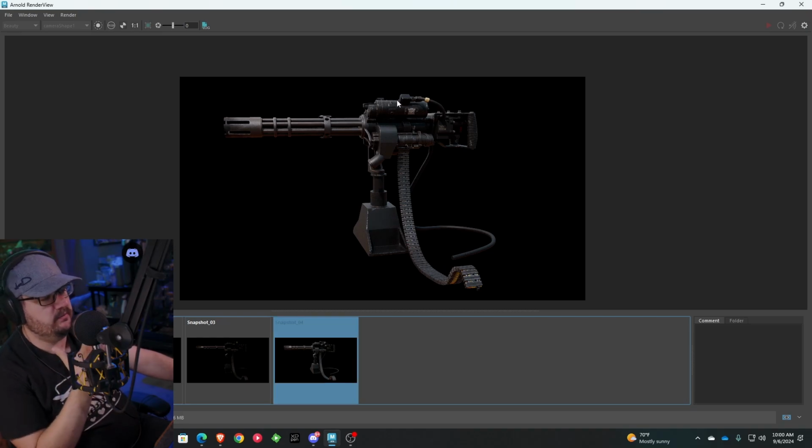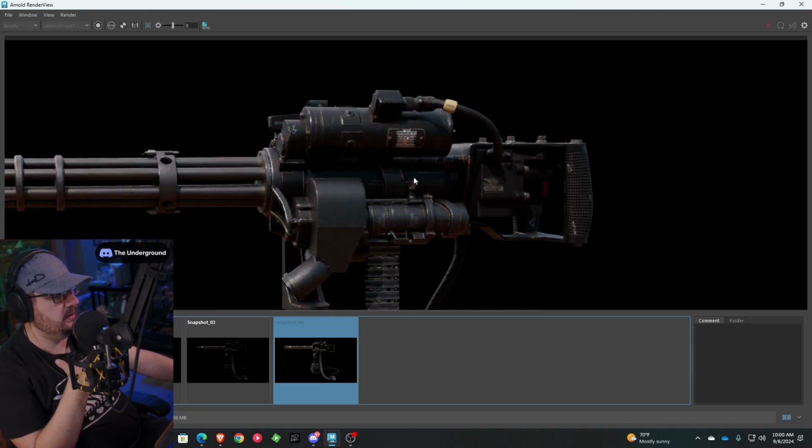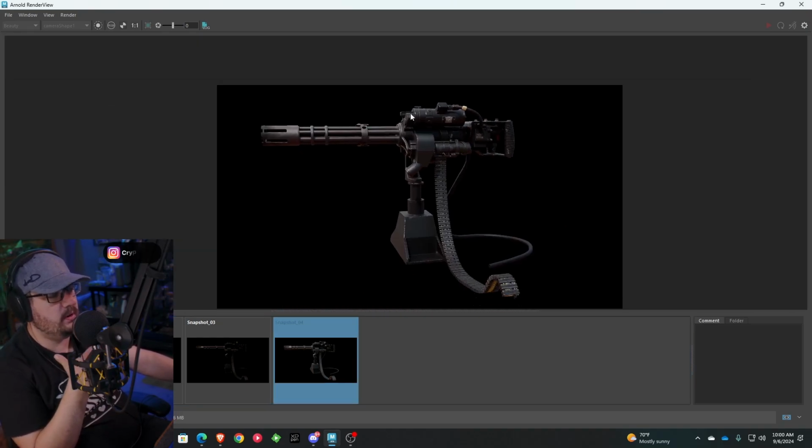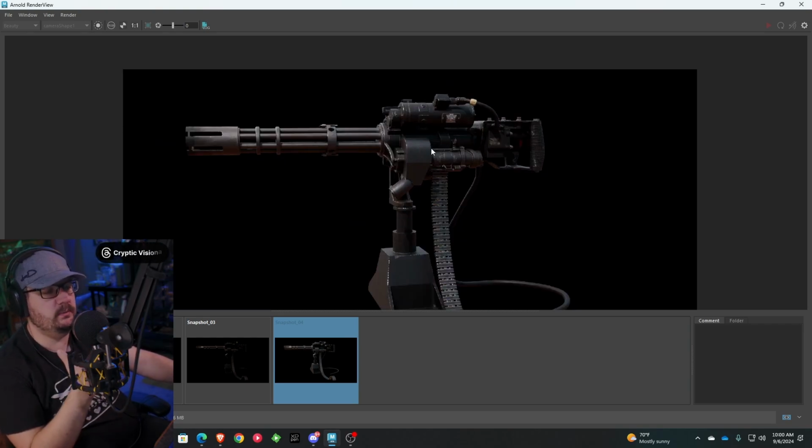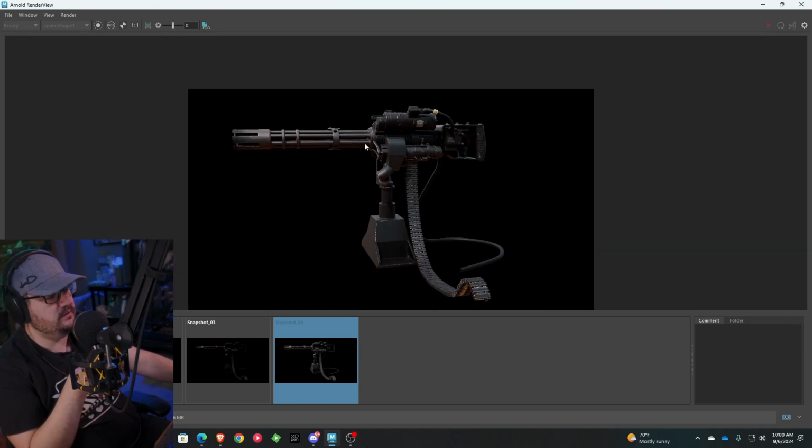But looking at this, we have a couple issues. One, it's super dark in here. Yes, it technically is probably more realistic just because of the way the sun's going to work. However, in 3D, we want to draw attention to areas. We want areas to show up. And so this area just isn't really looking right for me. So we need to figure out how we're going to get some light up into this area.